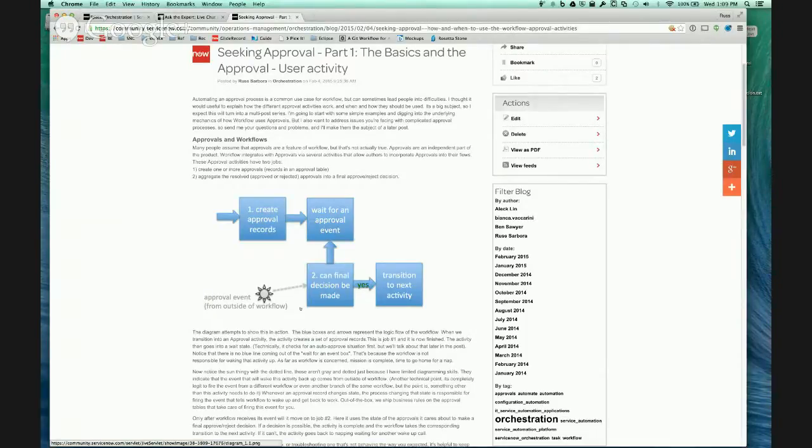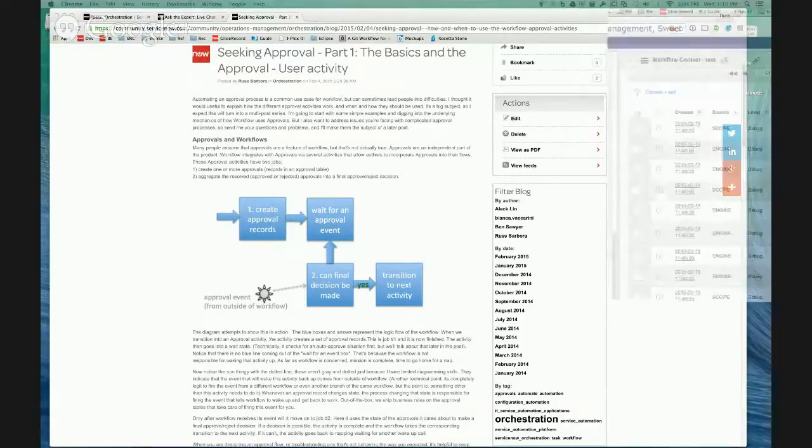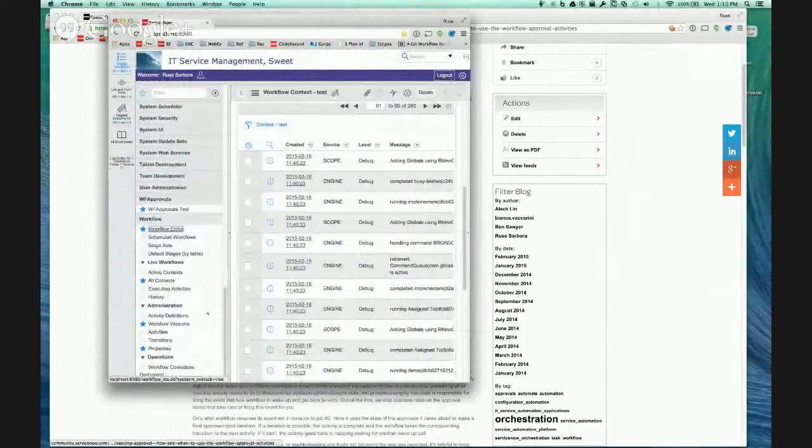Then the next piece that you want to look for is a little bit more difficult. You need to turn on the log. Basically, what we want to know is whether the workflow is being notified about those approval events or not. The way to find that out is to go into the workflow properties. I'm going to pull up my browser, my instance here.